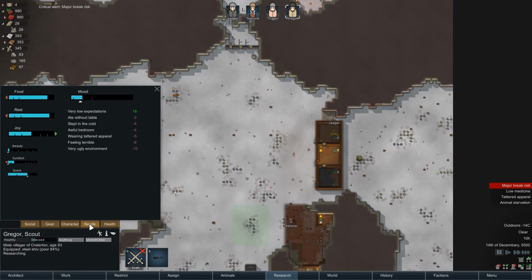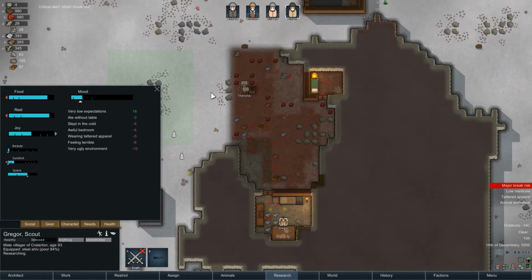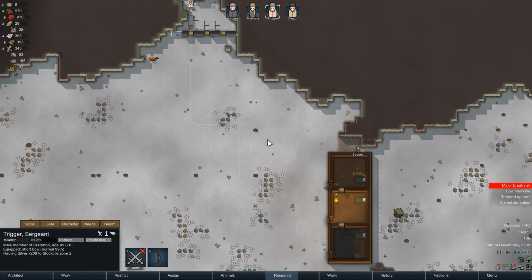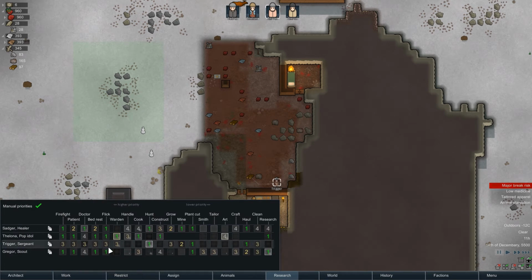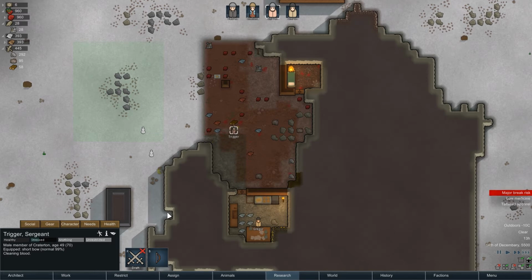Gregor! Bad mood. Why? Very ugly environment. That we can fix. Where's Trigger? Hauling silver. Okay. We'll let him do that, because it's close to the base and on the way. And then we'll get him to clean up the area. In fact, Trigger, cleaning one for now. Start cleaning. Because our area is pretty disgusting, I won't lie. So maybe we can get rid of that very ugly environment if we allow Trigger to do this temporarily.